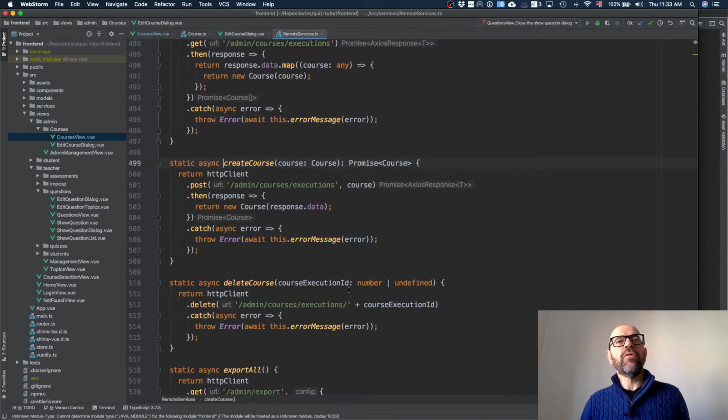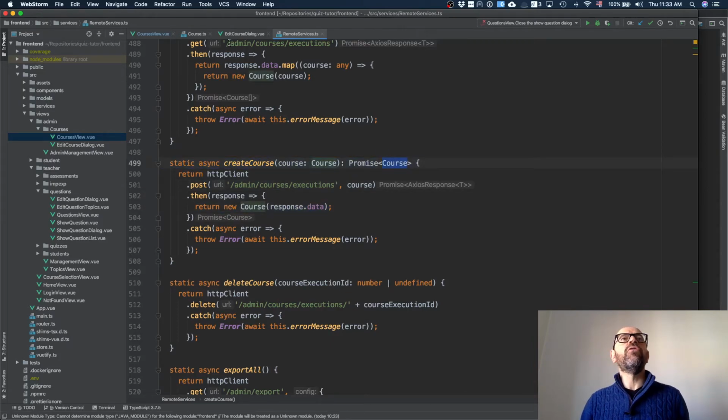So create course, now as you may expect from other videos, I'm going to invoke the server, invoking the create course execution web service we have been implementing. And this is going to return a fresh create course, and I'm going to just create an object here and return it as a promise.